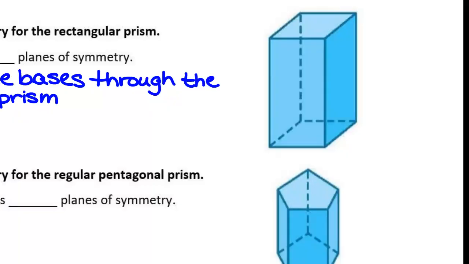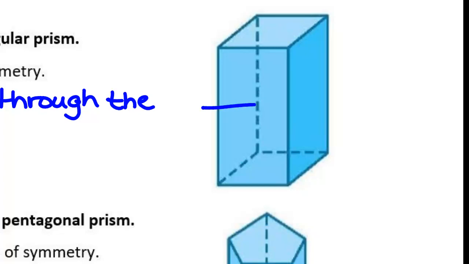I don't understand what you wrote. So there's one cut that we could make that is parallel to the bases, the top and the bottom. So we're not going through it. We're never going to touch the top and the bottom. We are parallel to those bases through the very center of the prism. So if I go from the top to the bottom and find the midpoint, and do that on all four of these edges, that's what I mean by through the center of the prism. Does that make more sense? Yes. Okay, so that's one plane of symmetry that we could have.